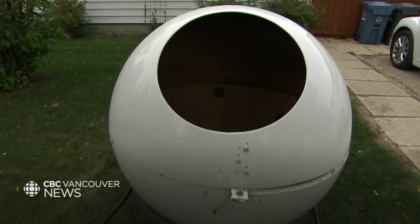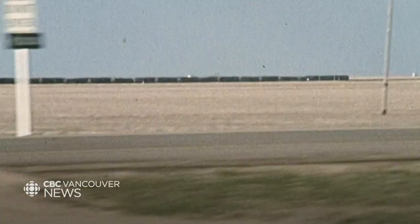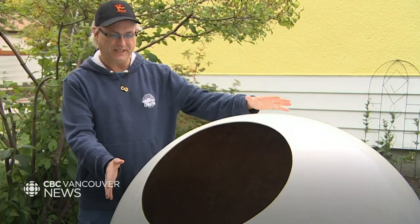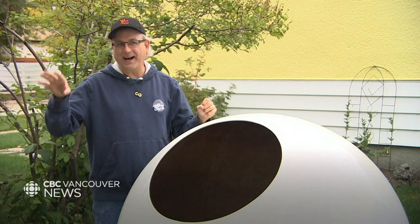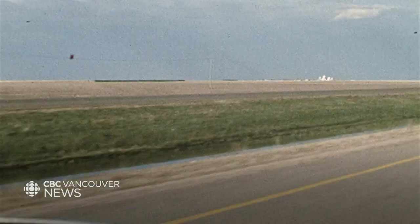This is an Orbit. And for the older generations, we remember what it was. It's actually a big trash can so that people didn't litter along the highway. Along the Trans-Canada to Portage la Prairie, there was this Orbit. And there's a countdown. There's a sign that said, countdown to Orbit, 10. And then another second there, 9. And you try to count to see if you'd get at each one and you'd time it right. And then say, put your trash into Orbit so that people didn't litter along the highways.